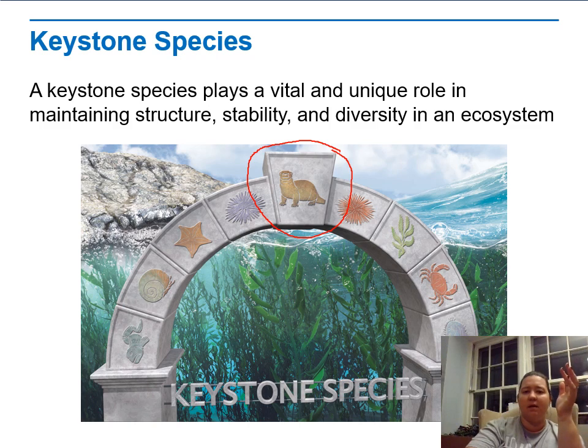If we were to take this otter, okay, in this picture, if we were to remove this otter, what would happen to this arch? It would crumble, okay? It would fall apart. But what's happening is the otter is actually holding this whole arch together. So this otter being part of that population is actually the glue to make this arch work. And that's what a keystone species is. A keystone species is really important for maintaining structure, stability, and diversity in that ecosystem. They're kind of like the biological enforcers, if you would. Not on purpose, obviously, and they're not necessarily all going to eat everything, because they don't. But what they do is them being there helps control all of the other biotic factors in the ecosystem, either directly or indirectly.